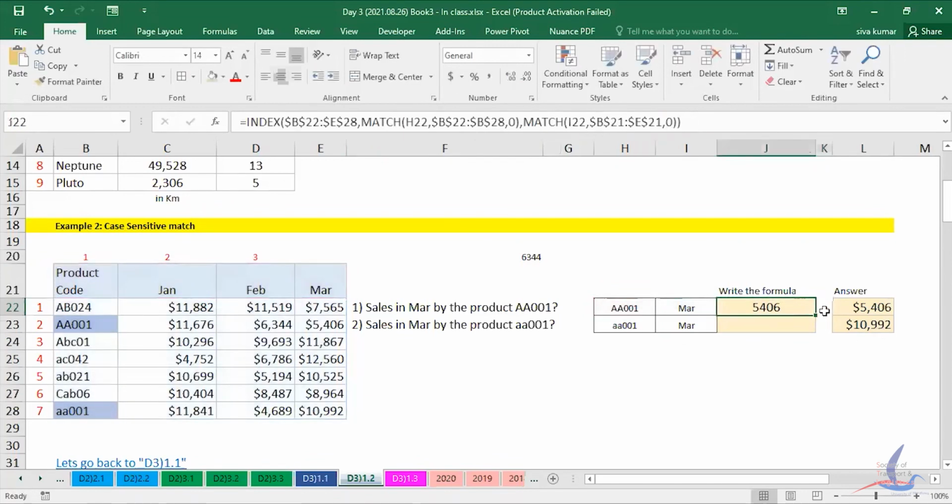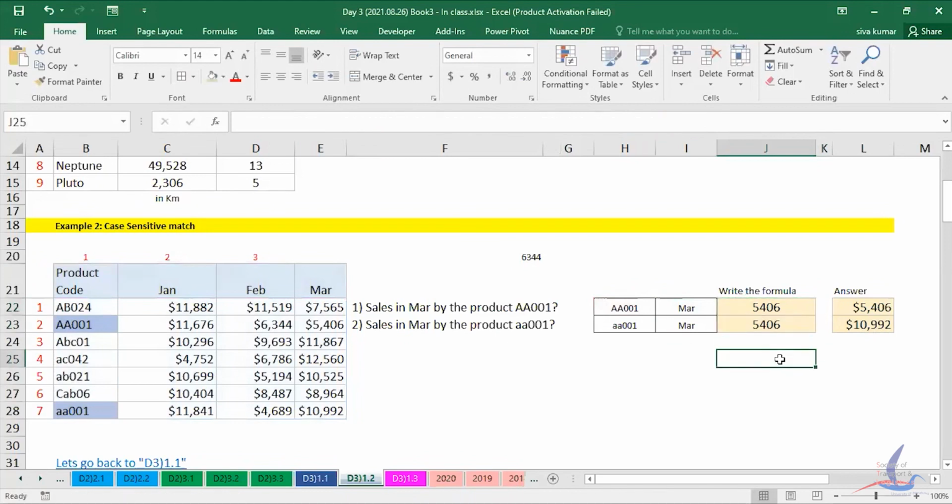Enter, copy. So finally what is happening is even for small aa, the same answer appears, because Excel doesn't consider capital A and small a as separate. It considers them the same. So we have some issue.